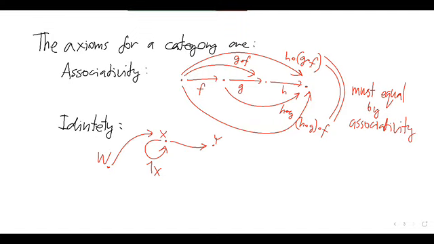So I've got here G, I've got here F, and the rule says that G composed with identity of X must equal G, and identity of X composed with F must equal F, and this must happen for every F and G. Identity of X is unique for each X. It's the same not just for X, but for each F, G, and so on. So this thing doesn't depend on the F. It's not that every F has its own identity. It's a universal identity for all the Fs.